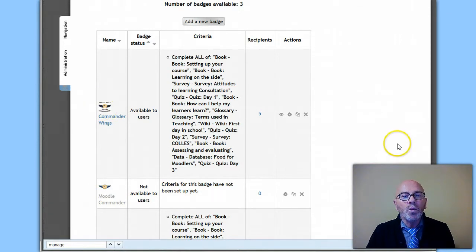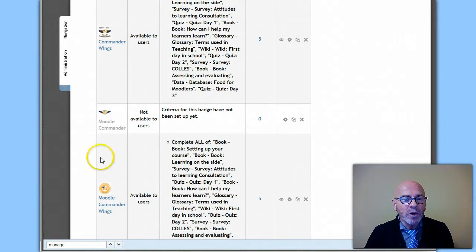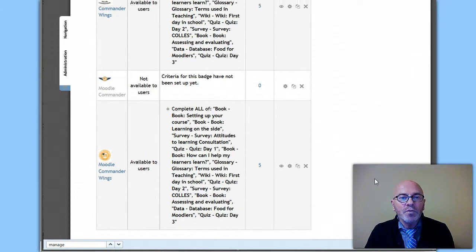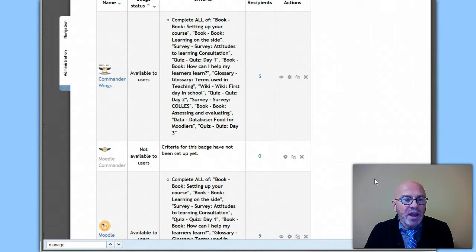And now if you earn your badges, you will have two badges. You'll have one with wings and one where it's the plain circle one, or disc or shield. I don't know how you'd say that. So you can download both of them or one of them. You don't have to. But you can if you like, one or the other or both. And you can also send one or both to your backpack if you have a Mozilla backpack to keep your badges. But I just wanted to show you from a teacher's perspective who's earned their badges.